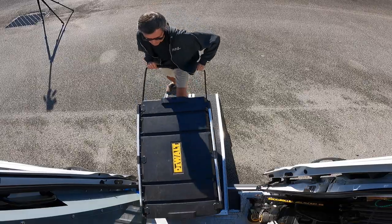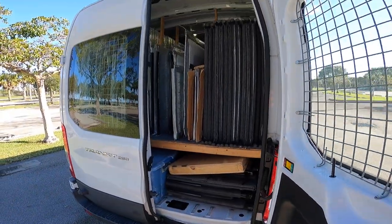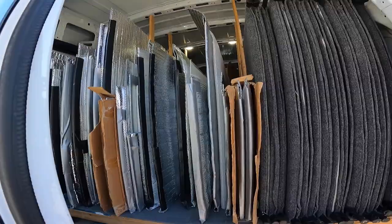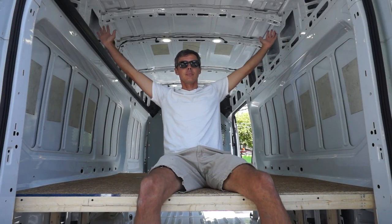It can hold a lot of weight because it's designed for wheelchairs. I did a really simple build out of the inside of my van. I've seen other artists who have these really beautiful, kind of complex build outs in their van, and sometimes, honestly, I'm jealous of them. But I wanted to keep the inside of my van super simple and really functional. Towards the back of the van, I built this platform so that I have two levels of storage.